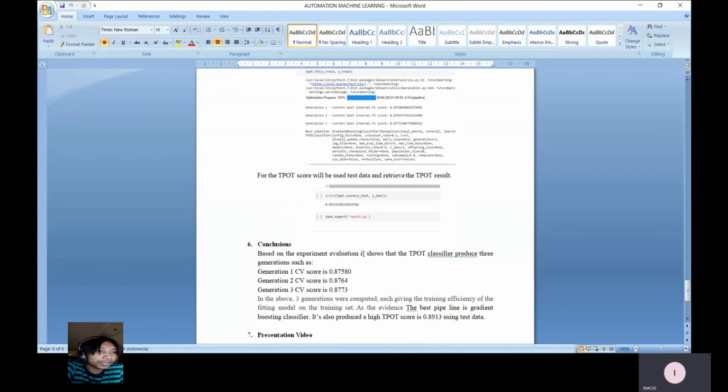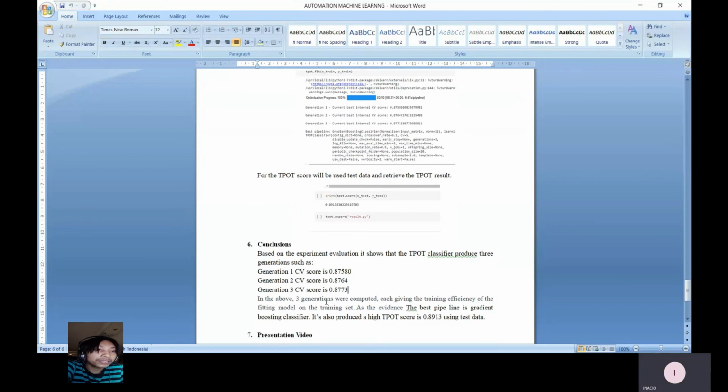Based on the experiment evaluation, the TPOT classifier produced 3 generations, such as generation 1, this is the score, 0.87 something. Generation 2, this is the score. Generation 3, this is the score.